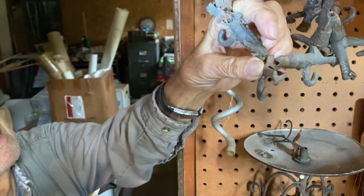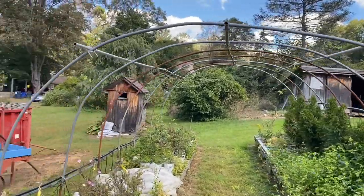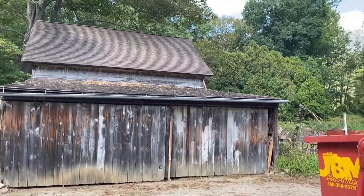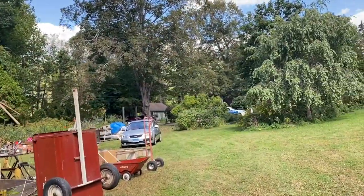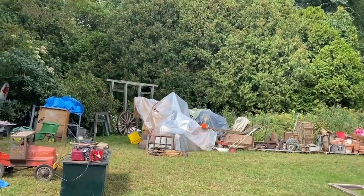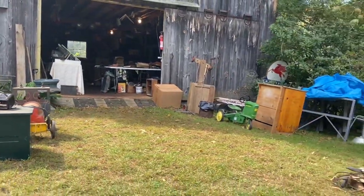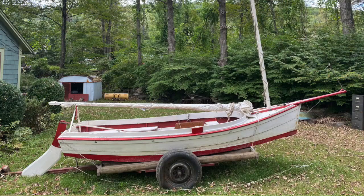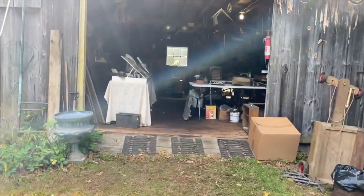Wow. Tell me, give me the 5-minute history of this property. Okay. It would have to go back to the 60s when I changed my job as county agent. I came into New Milford and was living at my parents', and I had by that time accumulated a Model A Ford sedan and a Model A Roadster. The sedan ran, the Roadster didn't. I also had accumulated a nice 1900 sailboat, and I was putting it on my parents' property, and I've always been collecting since I was a kid, tchotchke, junk things, matchbooks, all that kind of stuff.